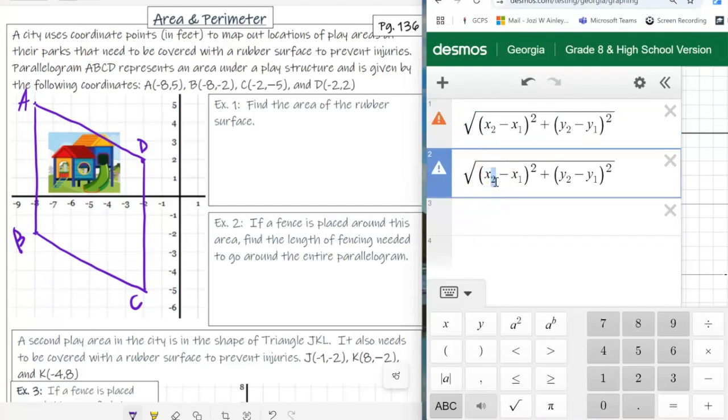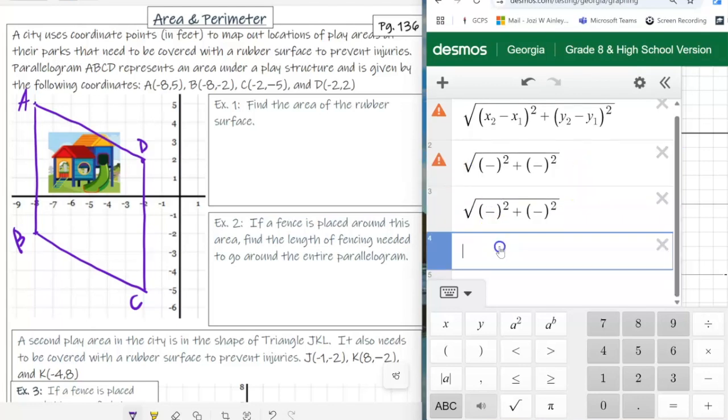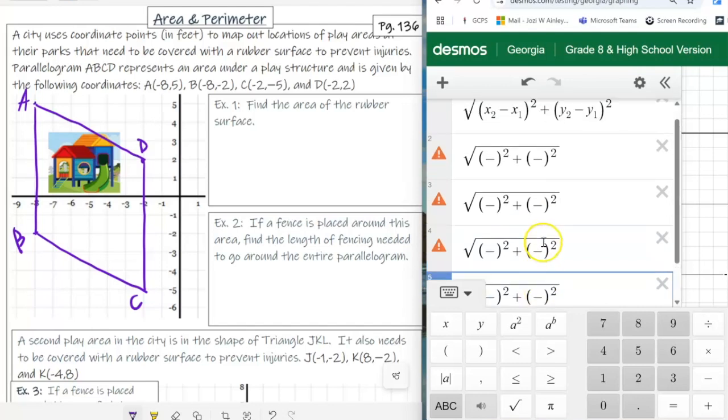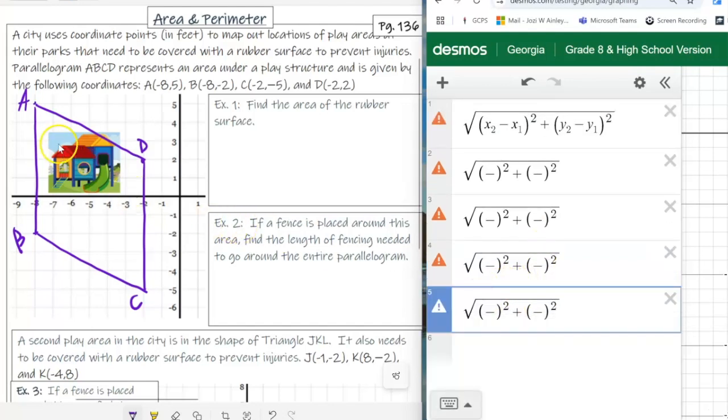So 4 times, and I'm going to take out the x's because here I'm going to put the numbers. I need to copy this 4 times because I'm going to show you how to use this distance formula really well, even though you can count the lines. So there are my 4 times. Then I'm just going to go to the points. And now I'm going to show you the first one in detail. And then after that, I'm going to show you the shorter way.